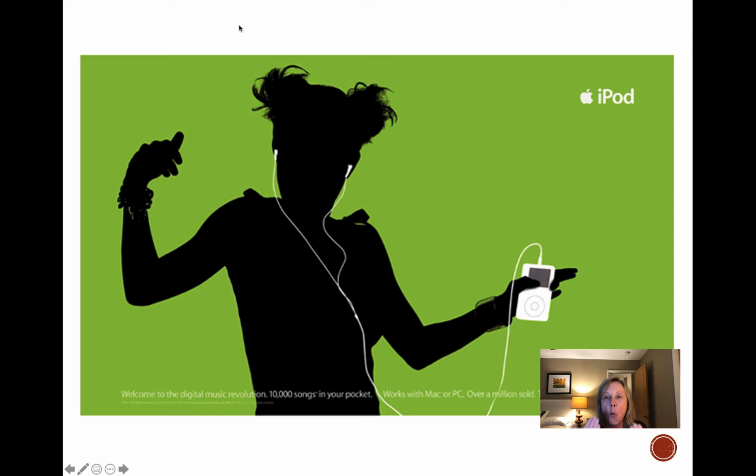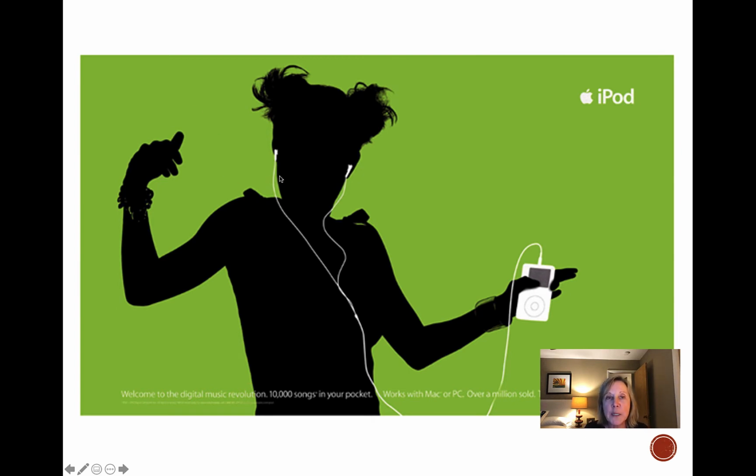However, the white of the iPod really stands out. And so what the designer was thinking is they wanted the viewer to see the white first. The white is the most important because, of course, that's what it's advertising. It focuses your attention on the thing being advertised, which is the iPod.